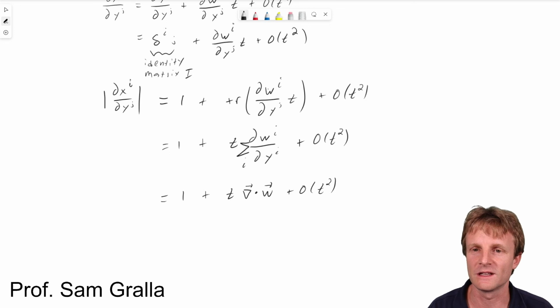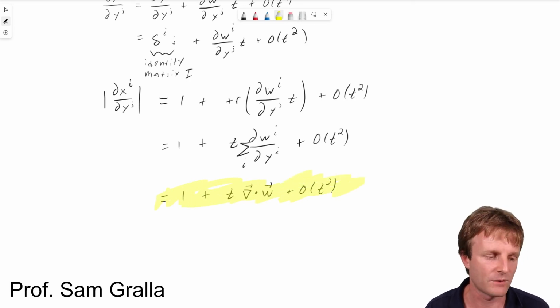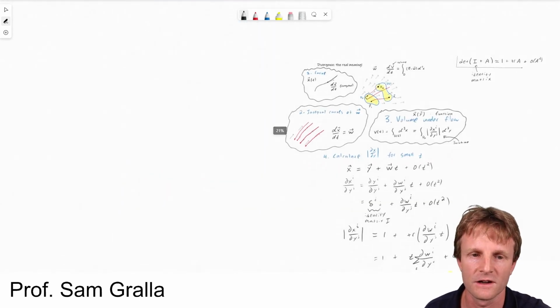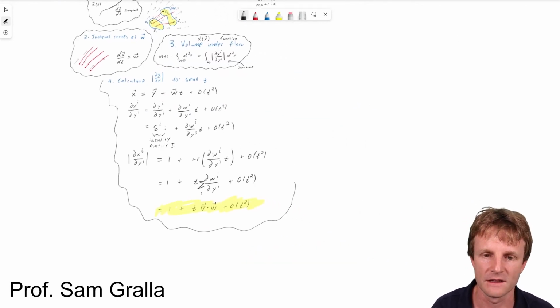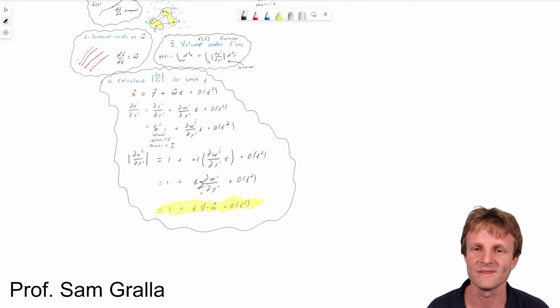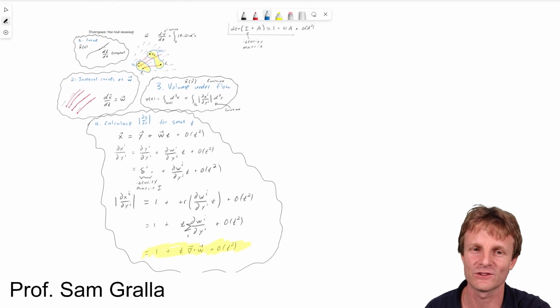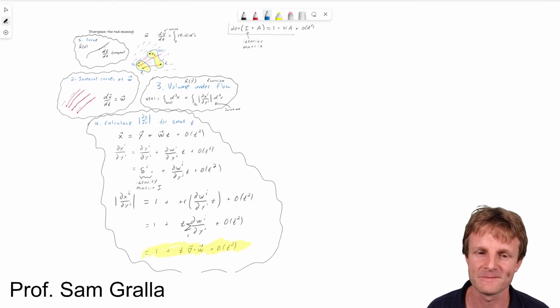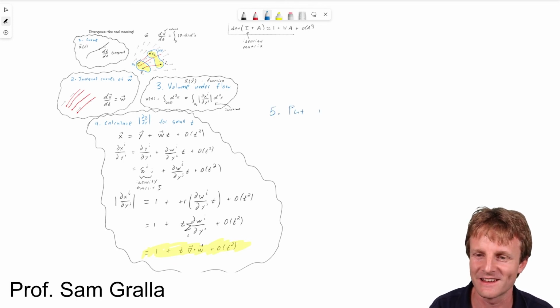And that's the formula we're going to need. So let's go ahead and highlight that so we have it for later. But that was the result of our much longer step 4, where our goal was to calculate this thing for small t. All right, we are almost there. If you stayed with me, congratulations. This is not easy stuff, but you're almost at the derivation of the key formula. And that's going to be step 5, put everything together.